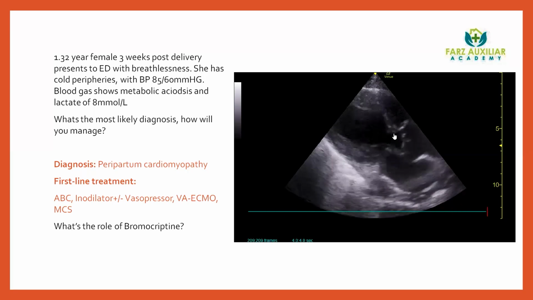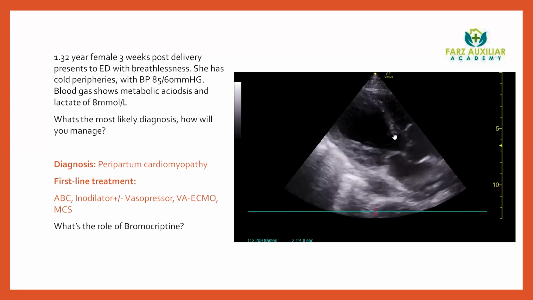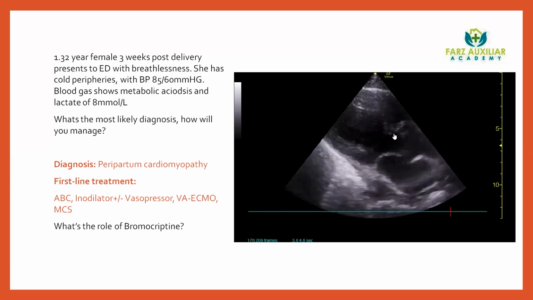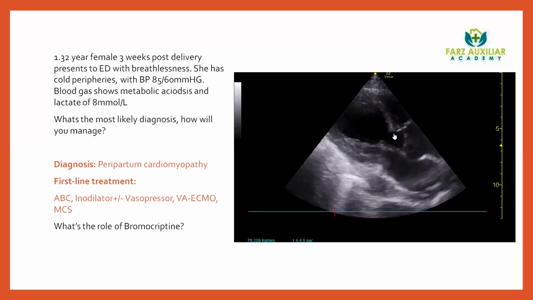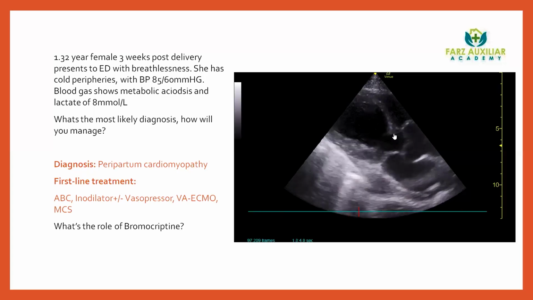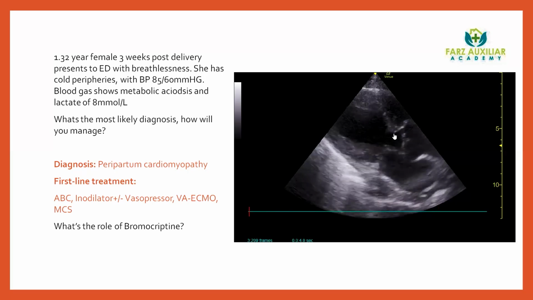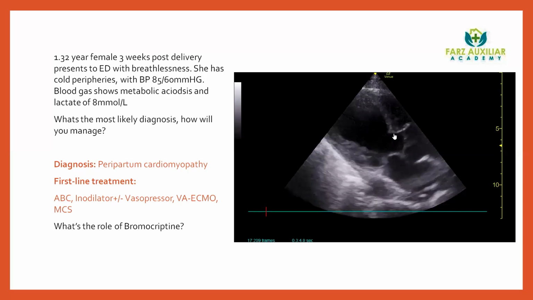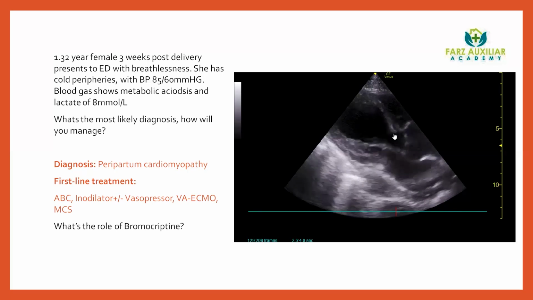It would be helpful if, in your answer, you frame it like it's a parasternal long axis view. We are not expected to be experts in echocardiography, but at least the basic views and our diagnosis based on the echo, if you can add it to the diagnosis, that would be helpful. Maybe it carries a point, we don't know. Apart from peripartum cardiomyopathy diagnosis, maybe they expect severe LV dysfunction. So whatever focused diagnosis you get, you can put it out in the exam so that you don't lose out on marks.